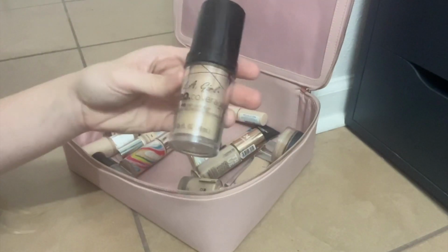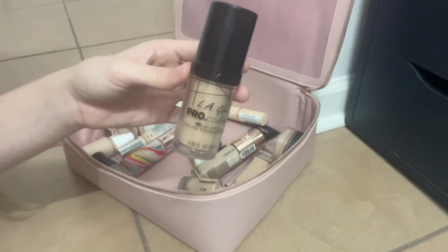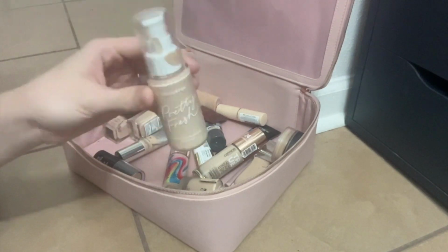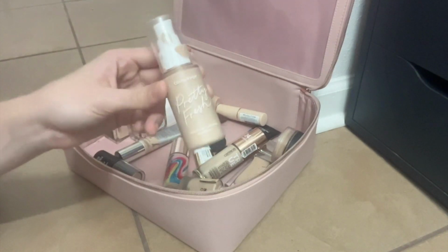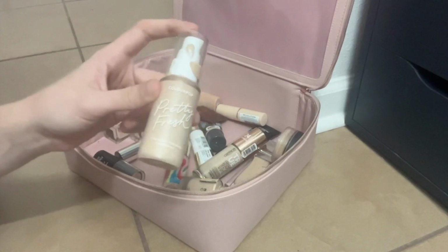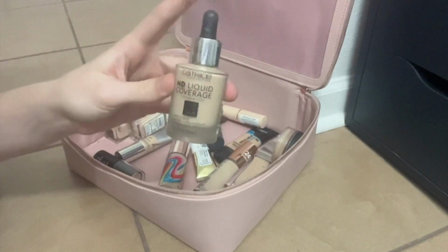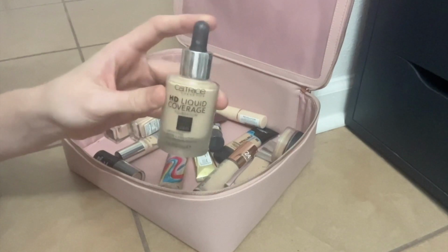This is the L.A. Girl Pro Coverage HD Foundation. I never use this. I'm pretty sure it's way too yellow and way too dark, so I'm just going to get rid of it. This is the ColourPop Pretty Fresh Hyaluronic Hydrating Foundation. Absolutely stunning, really amazing coverage, really beautiful, glowy, hydrated finish. The shade's a little light for me, but I have some products I can use to darken up my foundation, so definitely a keeper.